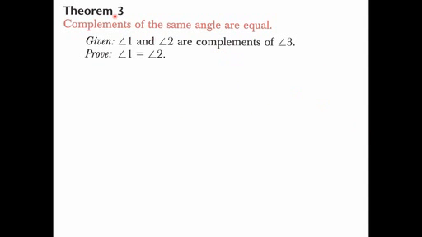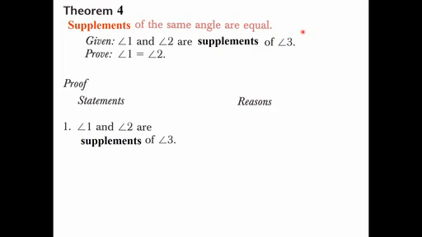So you see up at the top there we got angle 3. We're just going to change it to angle 4. What else is going to have to change? Well, instead of the word complements, we need supplements. In the given, they're supplements. So see if you can give the reason to these. 1 and 3 are supplements of 3.